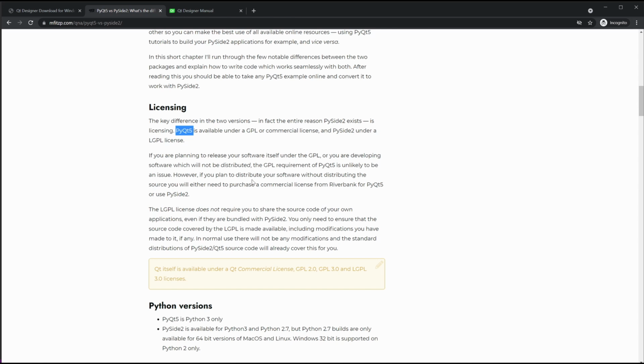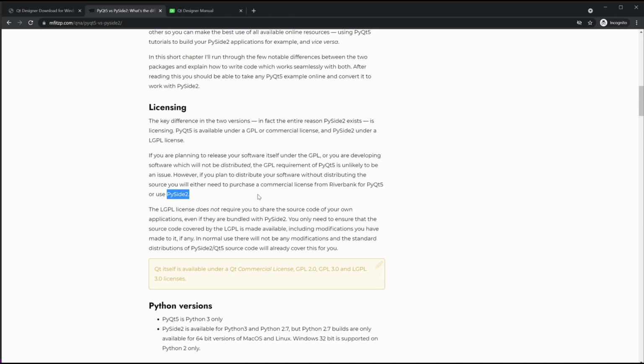However, if you plan to distribute your software without distributing the source, so if you want to give your program to other people and not give them the source code, you're going to have to buy a commercial license for PyQt 5. If you want to distribute your software without distributing the source, then you can use PySide 2.